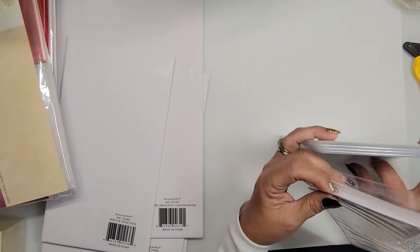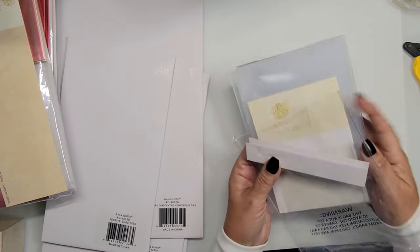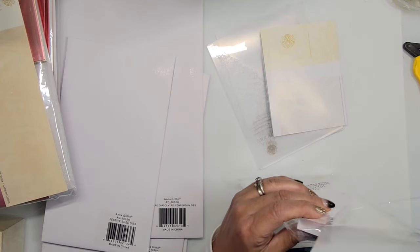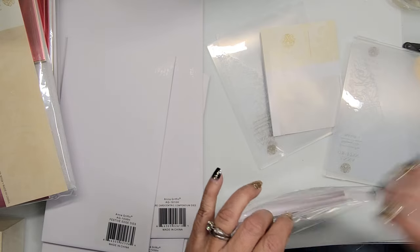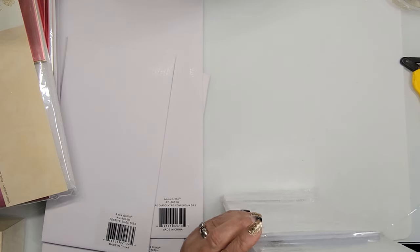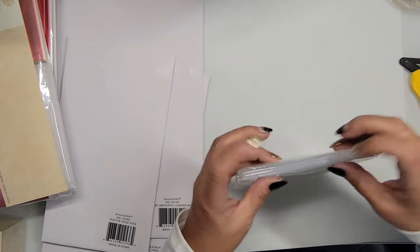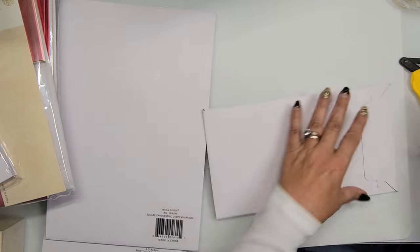Now I'm going to slide this in the bottom here, and hopefully we can put these all away. And this is what I do, guys. I saw Simon Hurley doing this himself, and I go, dude, old news, but it's perfect. He uses just these sleeves. There is no reason, in my opinion, and I agree with him, in buying sleeves when your products come in sleeves already. Look at that. Now they're all protected and held together. All right, next we have the Festive Edges dies.